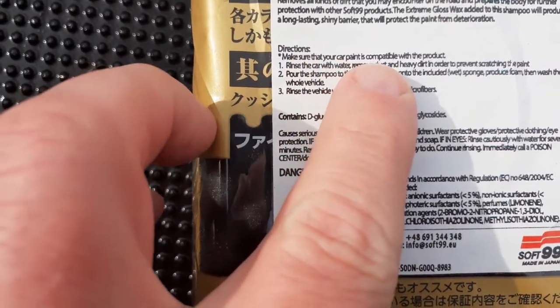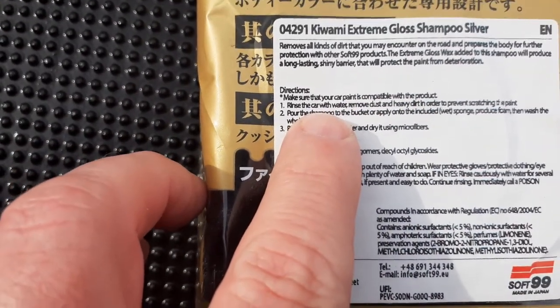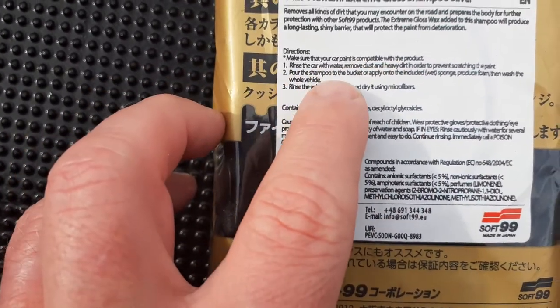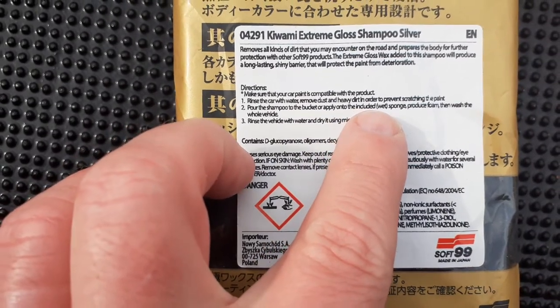Make sure your car paint is compatible. Yep. Rinse the car with water. Oh, that's had a very good pre-wash. Where were we? Heavy dirt, blah blah blah. Pour the shampoo into a bucket or apply it onto the included wet sponge.